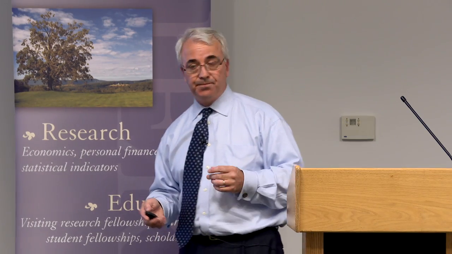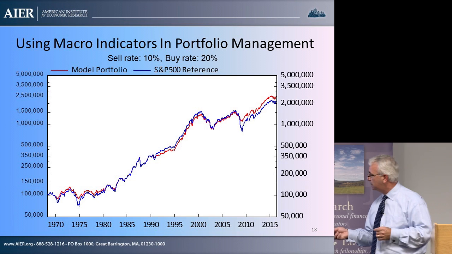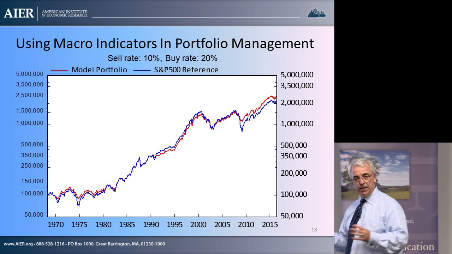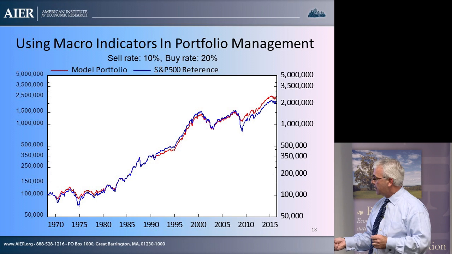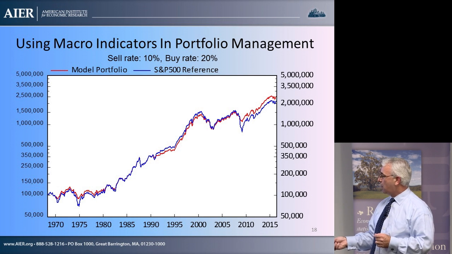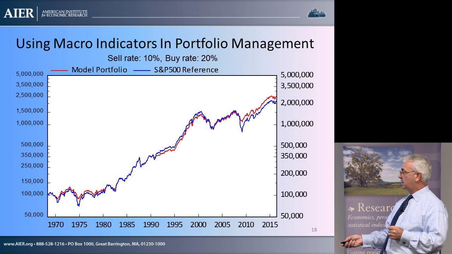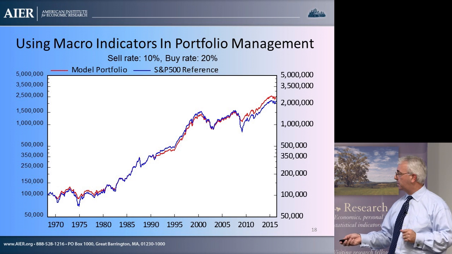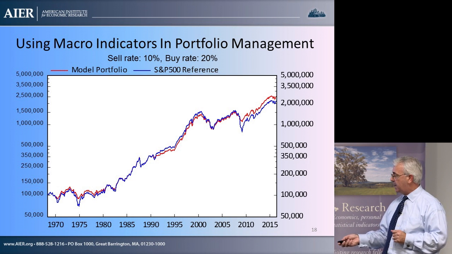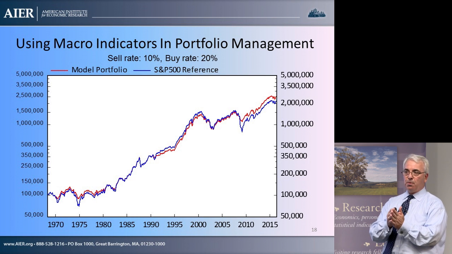So not too bad. If we take a look at it visually, it's kind of interesting. There is no shading on here, so we don't have to worry about the missing bars. You can see where the model really pays off. In some of these big downturns, the blue is the benchmark, the red is the model. We've lowered our equity exposure, so our total portfolio doesn't decline as much. In both these recessions back here, the model works just as we'd hope. So we open up the gap here. Anytime there's a gap widening, that means you're outperforming. When the gap narrows, you're underperforming.